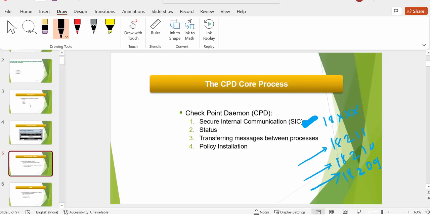But just for now, for the sake of understanding, these are the different ports, 188xx, which we use for secure internal communication. And whenever we do the SIC establishment from your security management server to the security gateway, during this establishment, the process which is invoked is CPD.